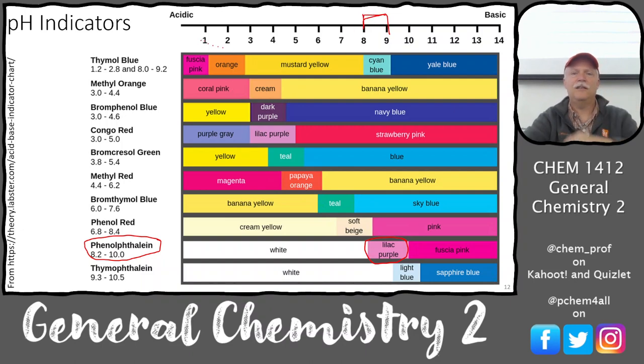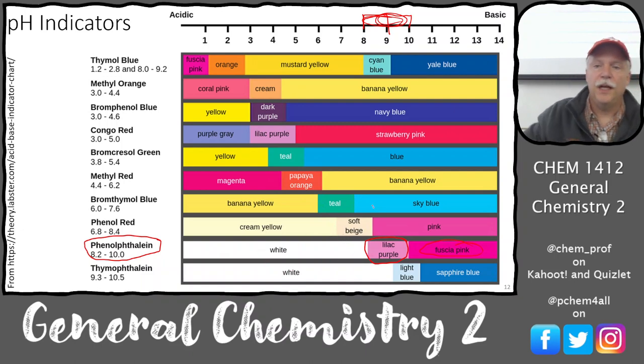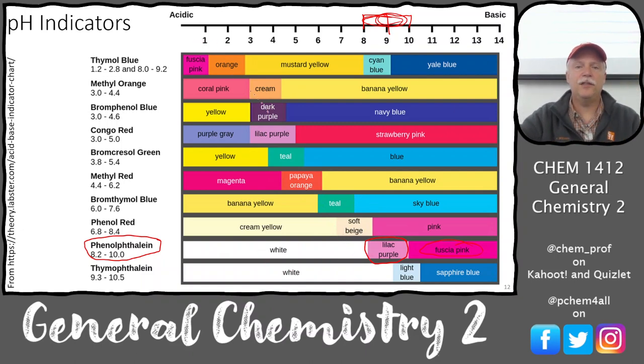So it's clear as long as the pH is below 8. And then when it goes from 8 up to 10 or so, I should probably go right here. So in this region, it changes color, and then it's pink above. So do you see how the color bands are? In all of these pHs, it's pink, and in all of these pHs, it's clear. Notice there's an indicator change for just about every region of the pH curve.